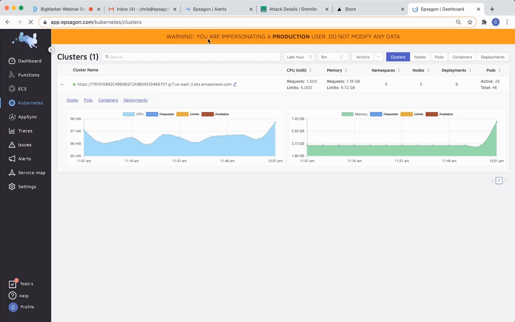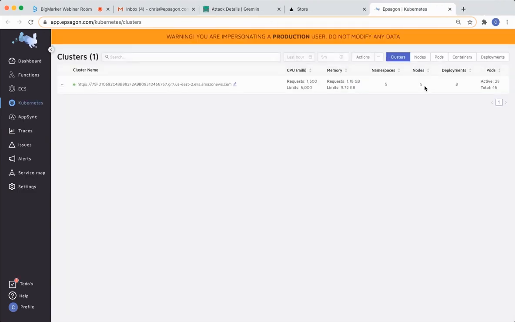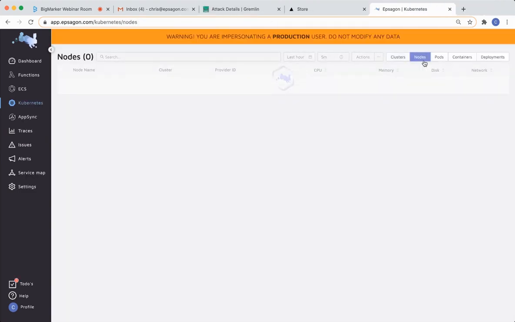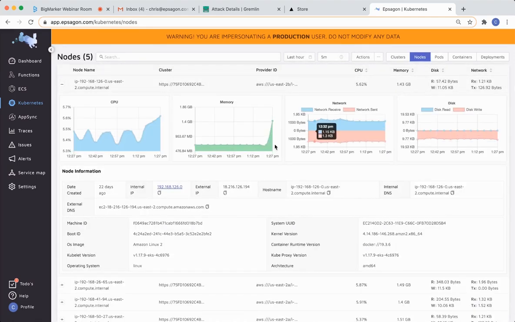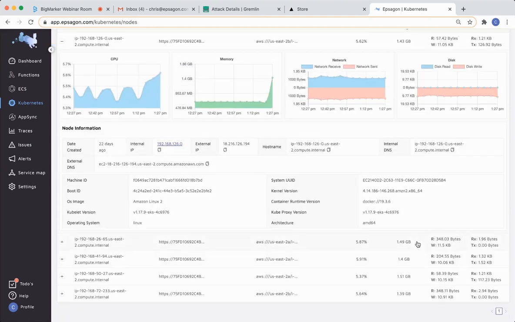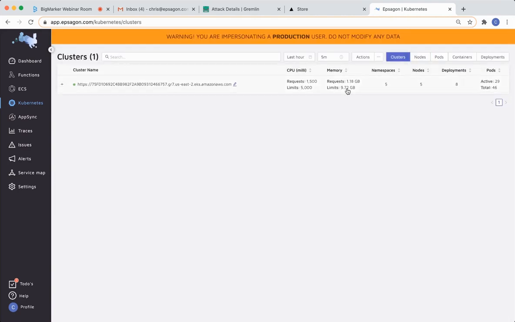So here I am within my Kubernetes clusters. As we go here and I click on nodes, we can see here, just as we expect, that this memory is spiking at each of our nodes. It's 1.3 gigabytes plus whatever the native workload is. And the reason I chose this number is because I wanted to get somewhere around 70% of our overall limit for our cluster. So if you do 1.3 gigabytes times 5 plus the native workload, you're at about 7 gigabytes. But as we saw, that hasn't impacted our store.